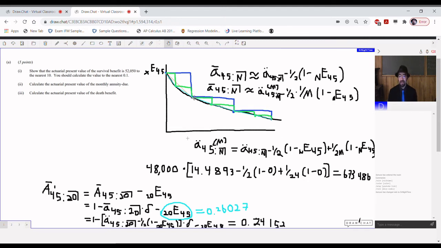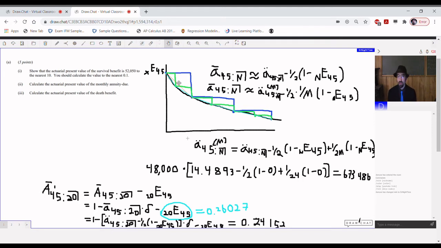The green payment is assuming there are only 2 months in a year, just because it becomes a little too much of an eyesore for me to have 12 of these every year. But that's going to be the monthly payments, where M is 12. We'll just make an adjustment where M is 2 in the diagram. We can make an adjustment for any M that we need.